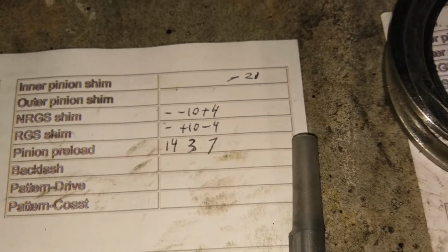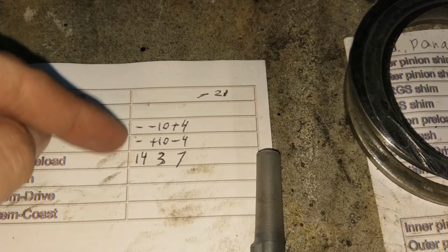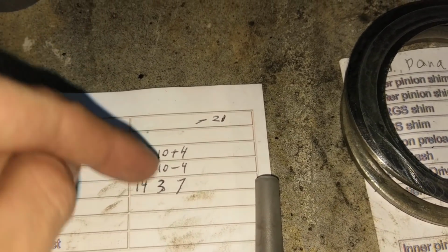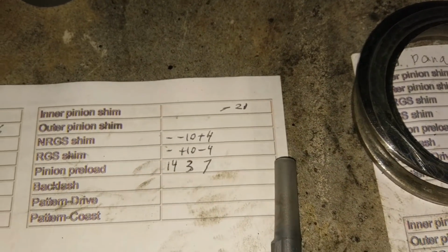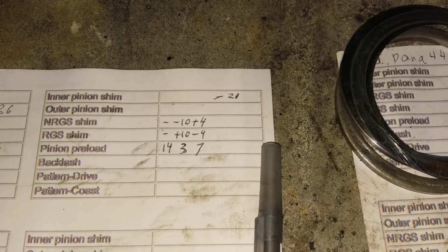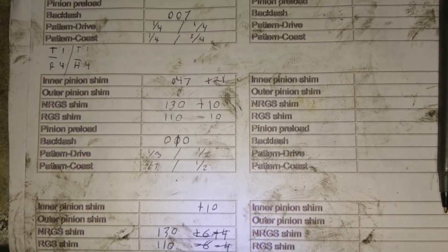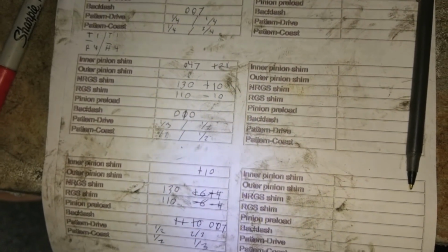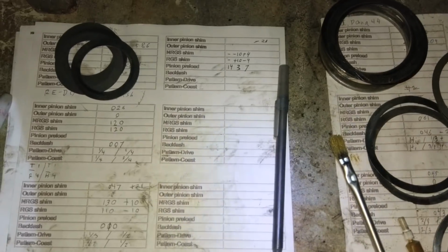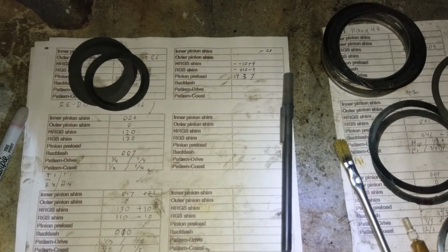So now what I've been doing, mess with the depth, and then start messing with the backlash: take a backlash pattern, then move some, take a backlash pattern, move some, take a backlash pattern. Alright, so I guess we were pretty spot on over here. This was a pretty good pattern, right around 45, so yeah. I guess we're going to go basically back to what we were before. Maybe mess around 5 here, 5 there, and see what looks good.